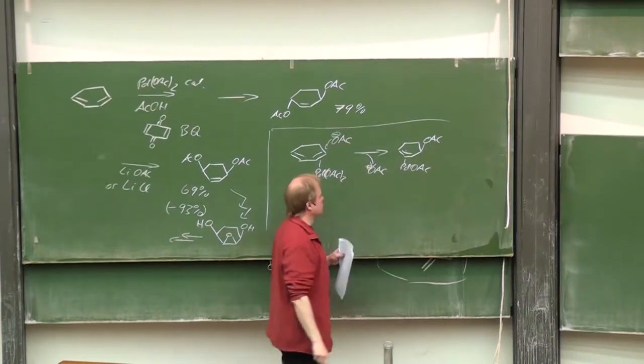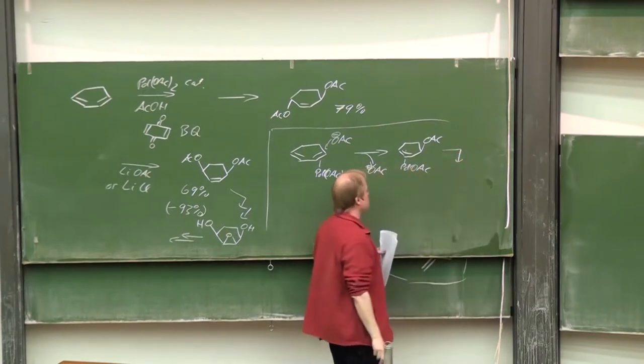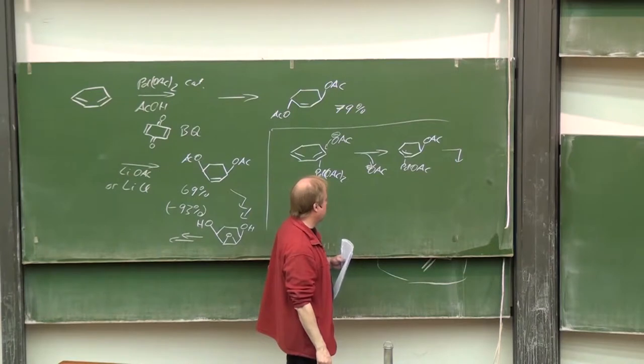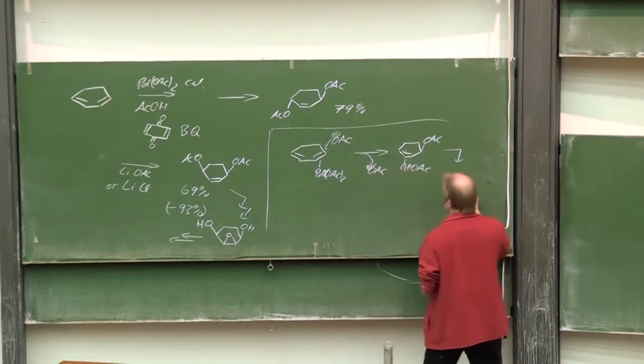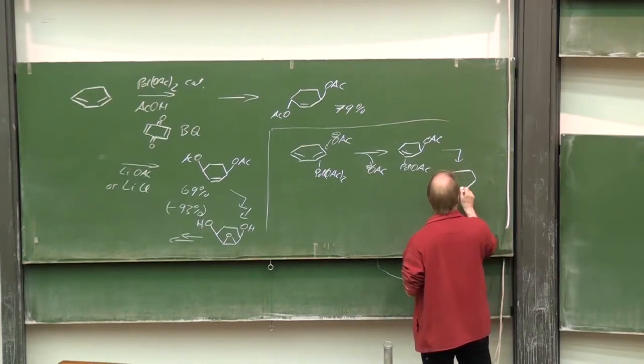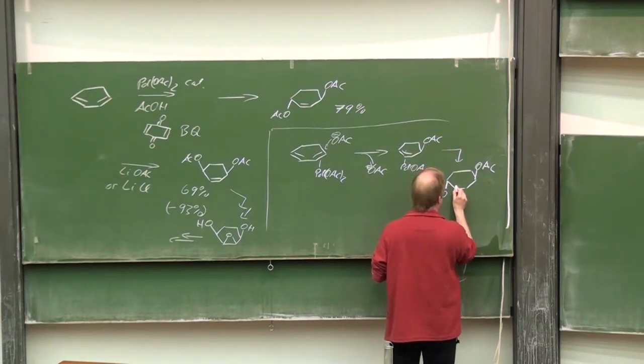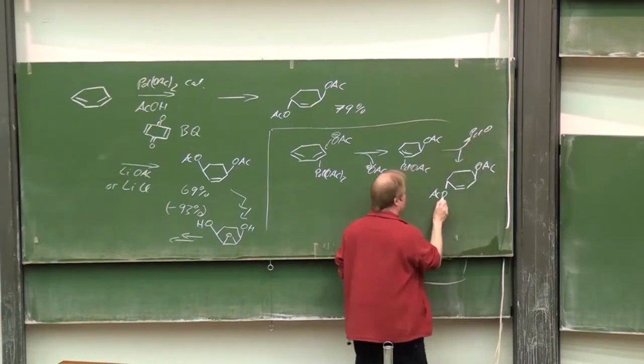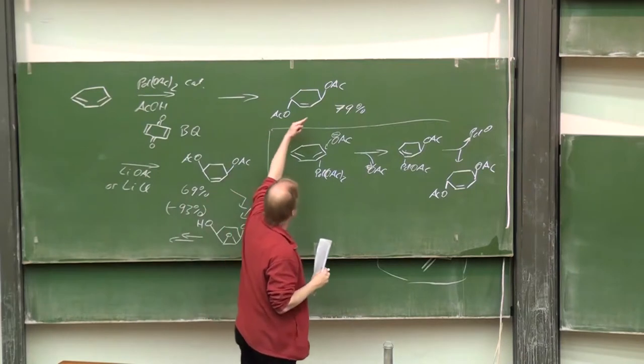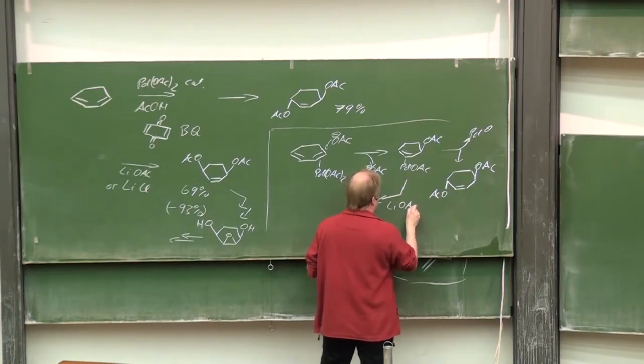Initially there are two acetate functionalities, acetate substituents at the palladium, this is then minus of course, and one acetate is eliminated. Then we have this one. If there is no suitable nucleophile around then after a while this can also decompose transferring the acetate group intramolecularly and we will get this acetate group on the opposite side.